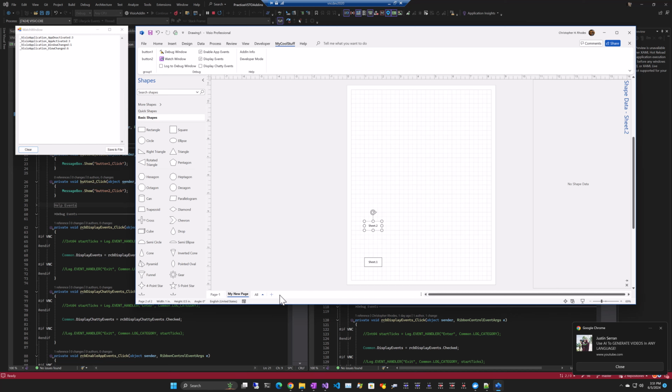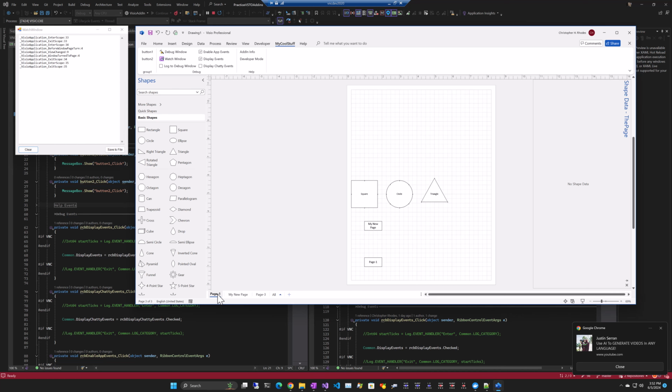If we go back to Visio and click on new page, we've got some new page added being fired and some other events. If we click on chatty events, you can see all the events that get fired as you move your mouse around. So typically you won't be using that, but display events is very handy if you want to learn what Visio is doing when you interact with different things.